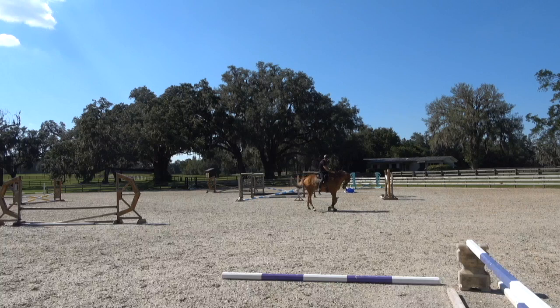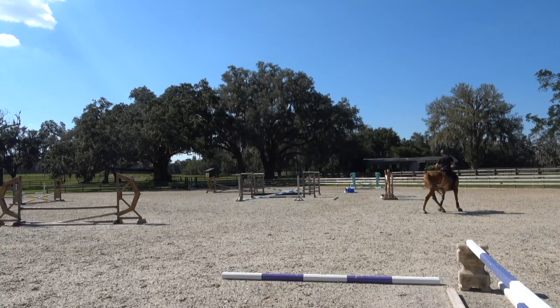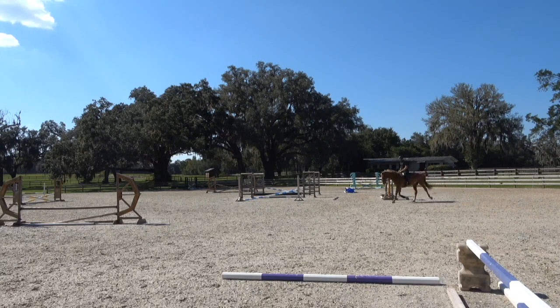If I asked him to move inside hip and have left lateral flexion, he could not move. He would get stuck. So we're making progress with that. But these are all things that I believe are stemming from his behavior when he gets ridden. Yes, he might be fine under saddle, cruising around and jumping jumps, but we did notice that when he started getting more work under saddle, I think he was unhappy because he couldn't move his body the way that he needed to move it. So that's something that I think is important to look at.